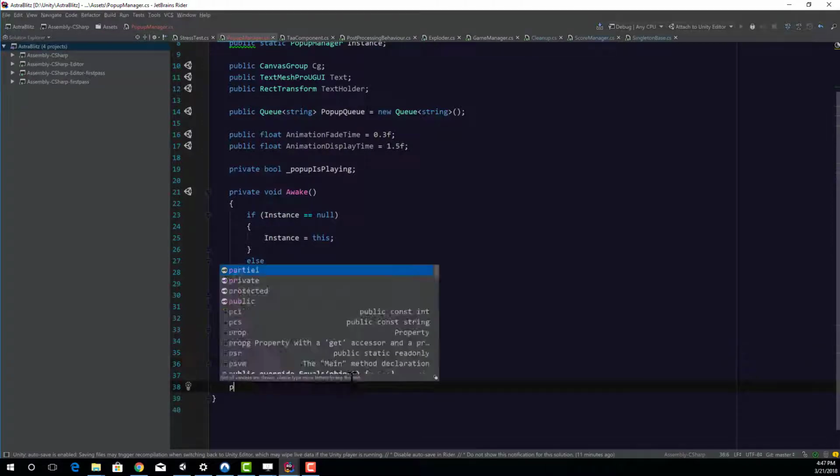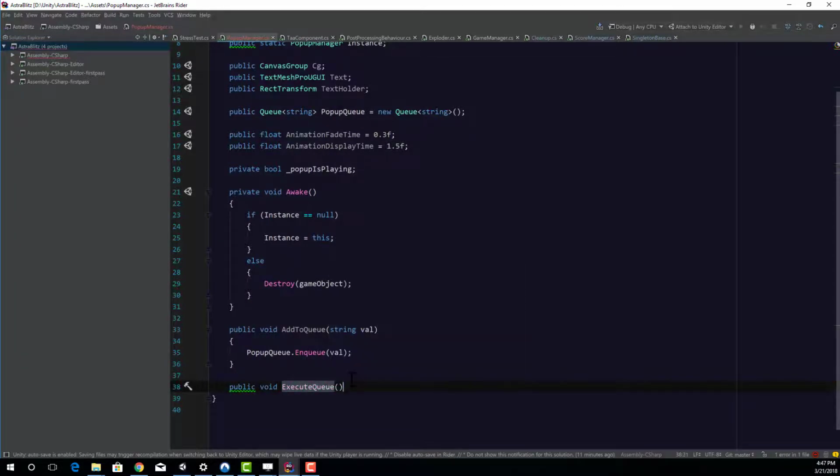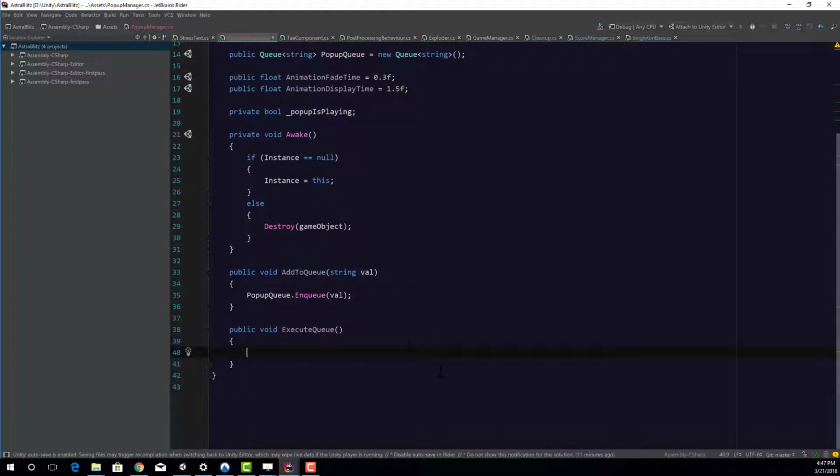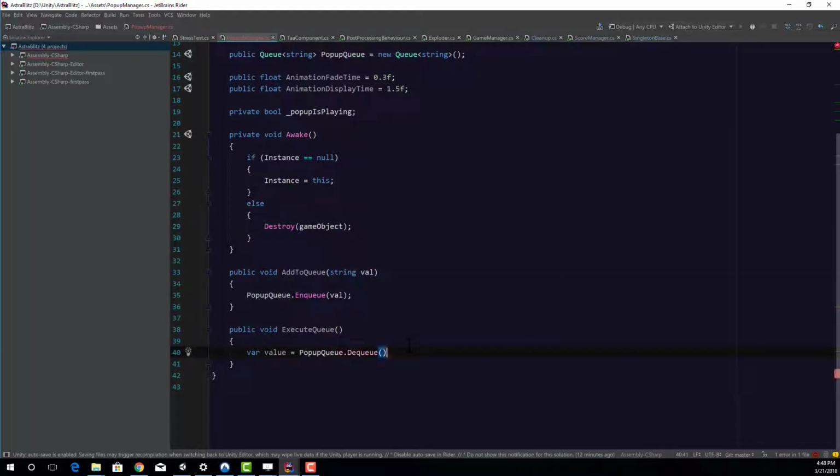And we want a function to execute the queue, so ExecuteQueue. This is going to get the first customer in the queue. For example, if you're lining up in the queue, the first customer that lined up is going to be called now, so it's going to return a string.